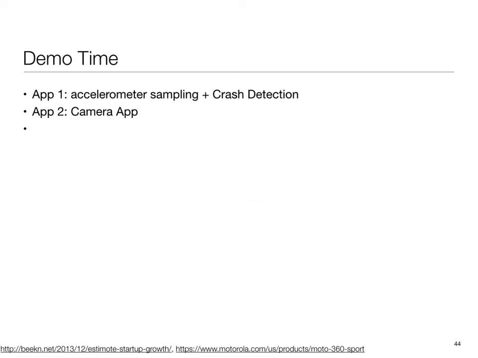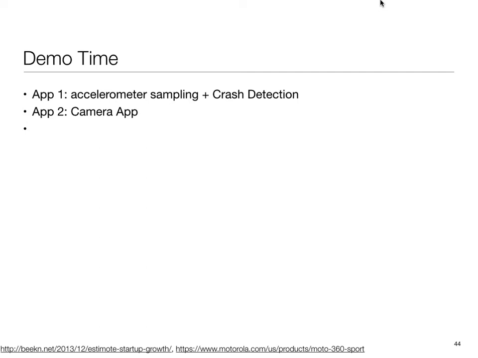Okay, so with that, we'll probably try to do some demos very quickly. I'll try to walk you through them. So in the first demo, we're going to see how we can access the accelerometer and do crash detection. If I want to detect that I'm moving, the first step will be just to see the device moving and see those values, and then I want to see if it crashes into an object. The intuition there is that I should see a sharp change in the acceleration.